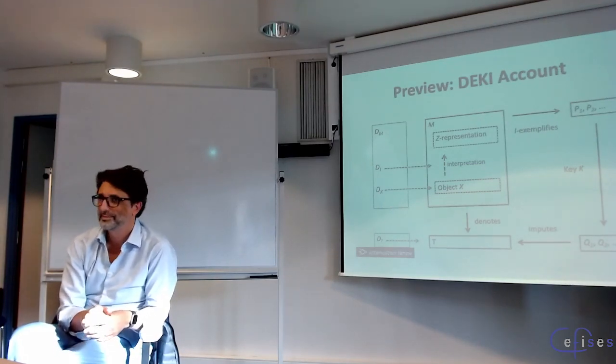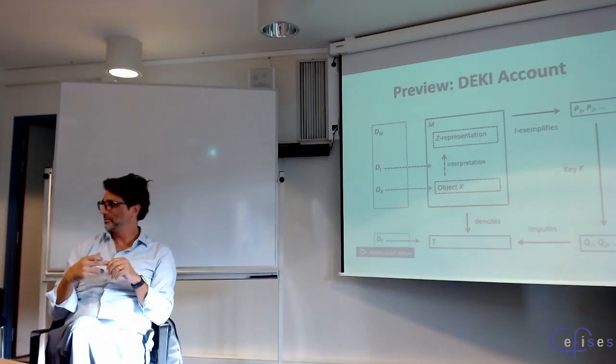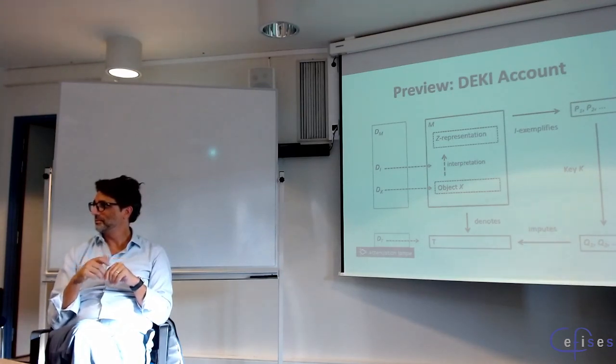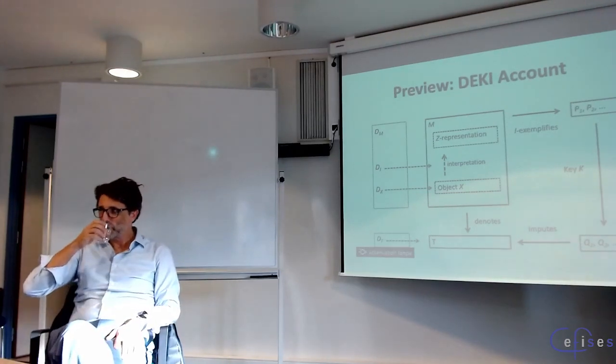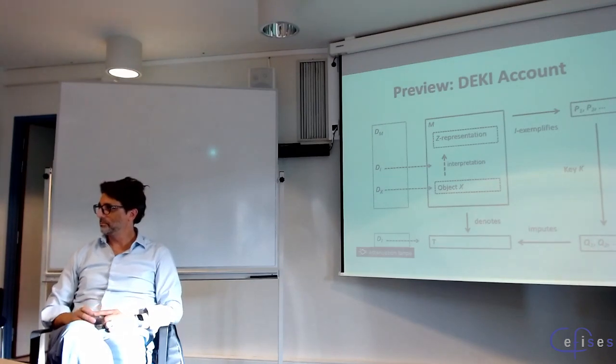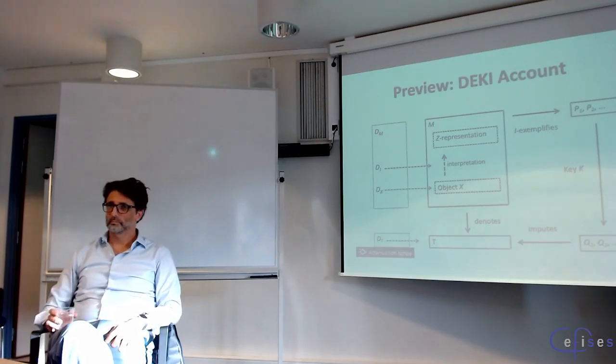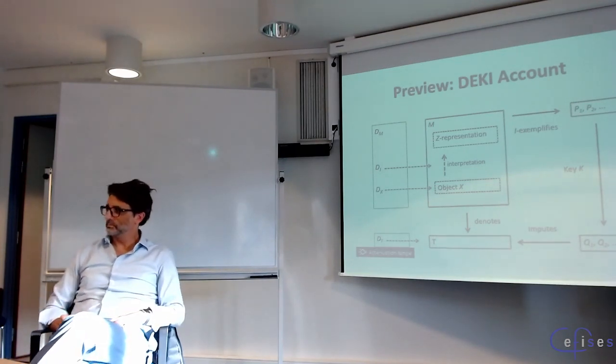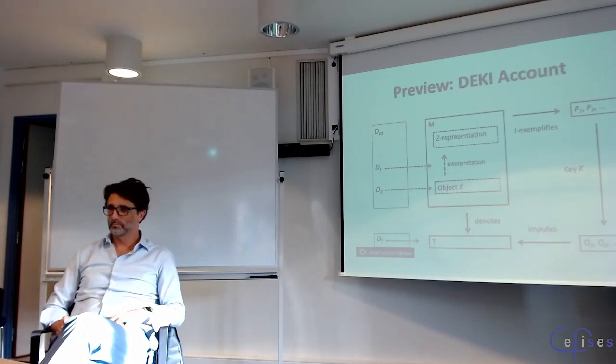So maybe it's my turn. Yes, it is. When you described a good modeler, I thought you were asking too much, because there's good scientific representation where some parts of this diagram are opaque. Let's see the example, but the philosopher of biology and medicine will correct me. An animal model to study some kind of physiological process. You don't necessarily master the key well. The exemplification is partial, let's say. However, you have good reason to use this model. Some evolutionary history, the mouse is not that far from us, so it's not that bad. So, is it bad modeling? Or maybe it's not a model at all, according to DEKI, I don't know.